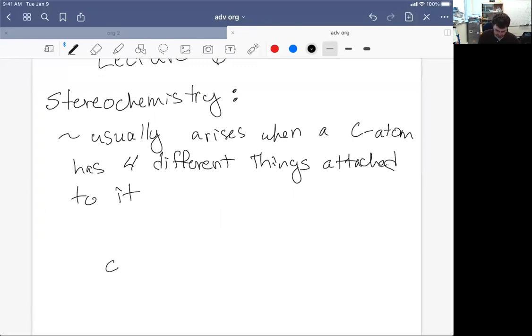Now, let's draw a carbon, and we're going to draw it as a tetrahedral center. So we'll have a wedge coming out at us, a dash going back into the board, and then let's just have 4 generic groups that are all different. And I like to reserve C for carbon, if I can. What I'm going to do is consider a mirror plane.